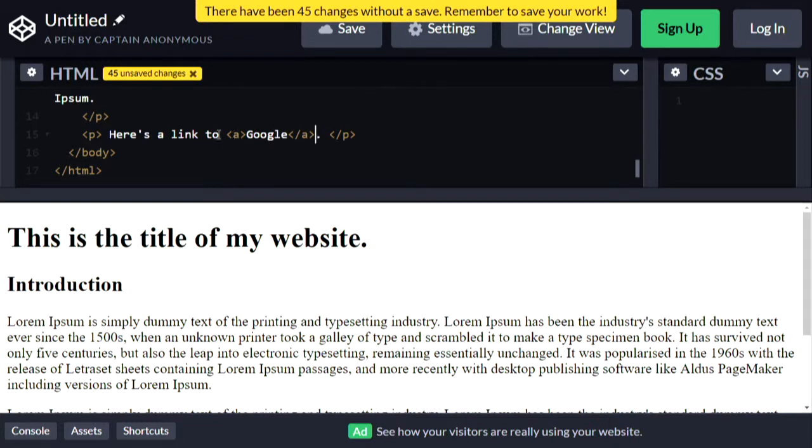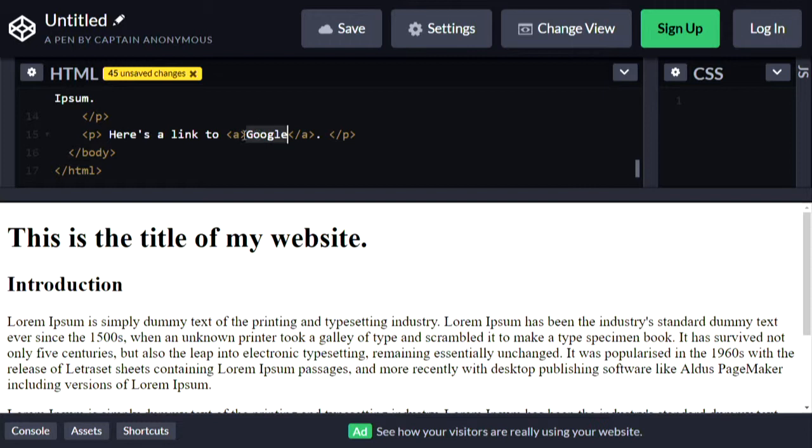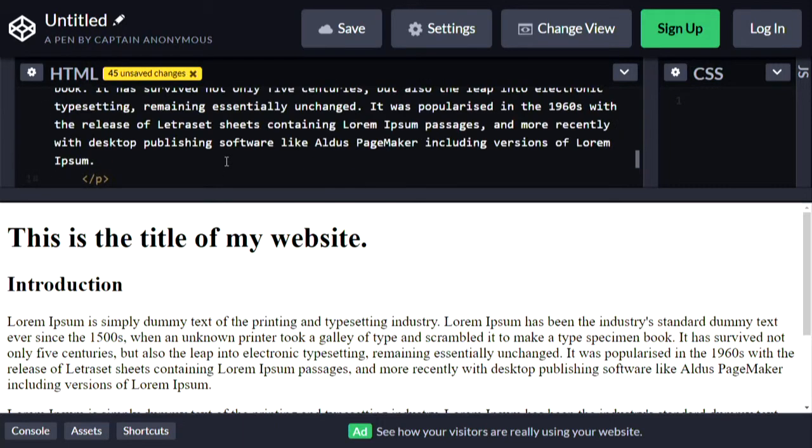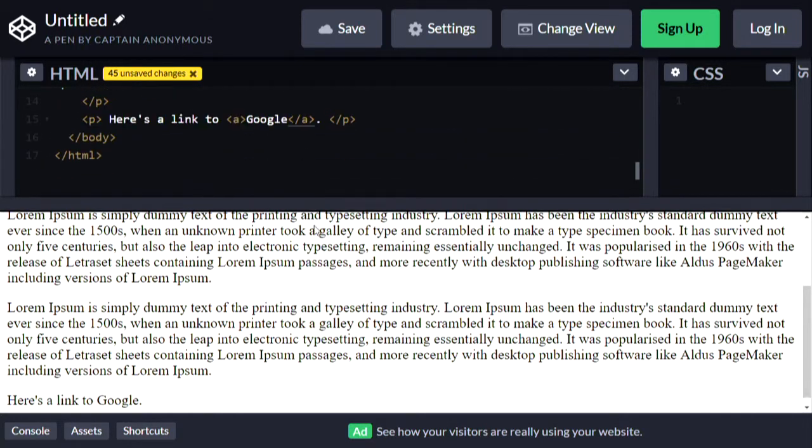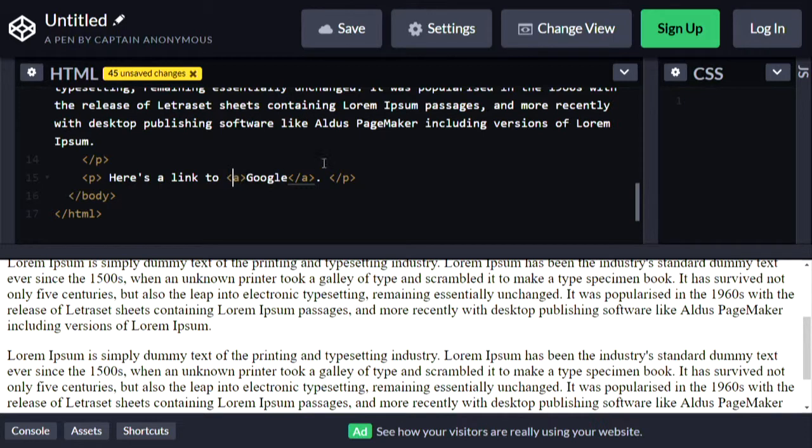So there you see we've got our paragraph. It says here's a link to Google, and then around the word Google I have an anchor that I've created. Now just having an anchor by itself does absolutely nothing, and you can see that is the case. It's done absolutely nothing. What we need to provide is where we want that link to go.